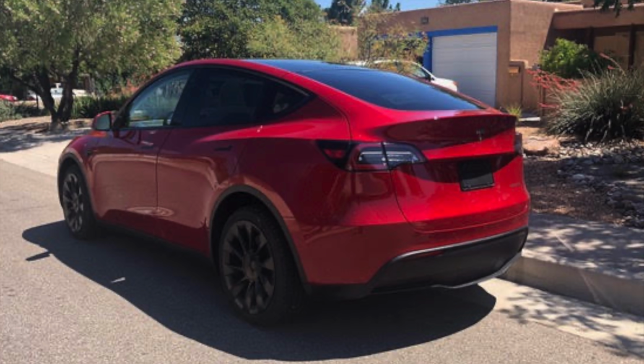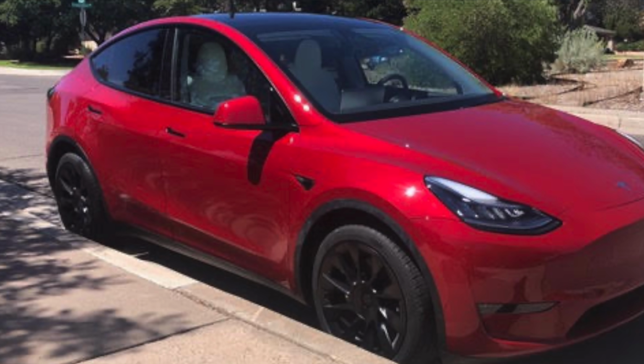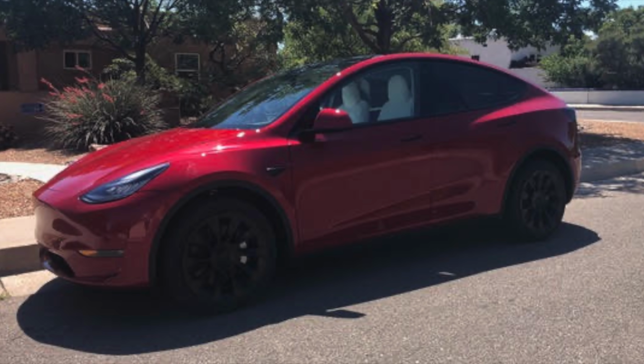He basically got the better version of my car because the white interior I think really makes it pop. And he hasn't noticed any issues on his car either, and it doesn't seem like he's going to need to schedule a service appointment. And then there have been quite a few people on Reddit, on Twitter, and even commenting on articles talking about quality control issues who haven't had any issues whatsoever.